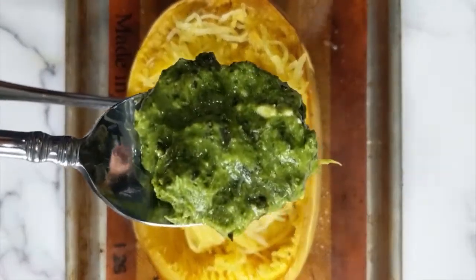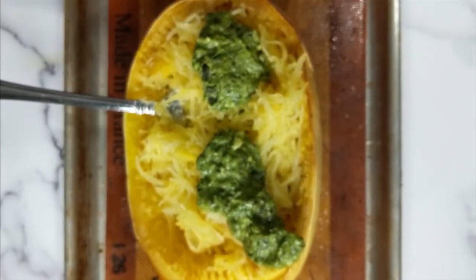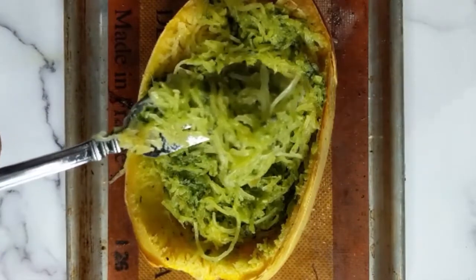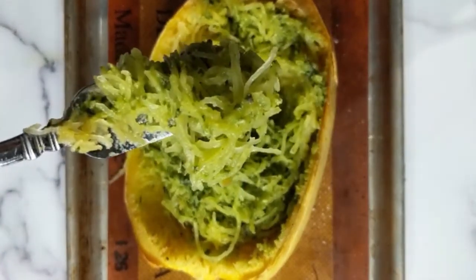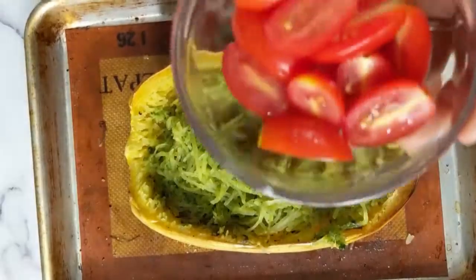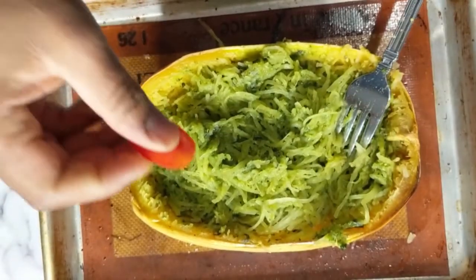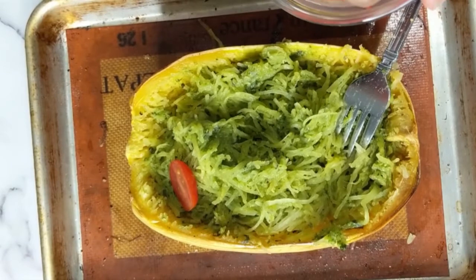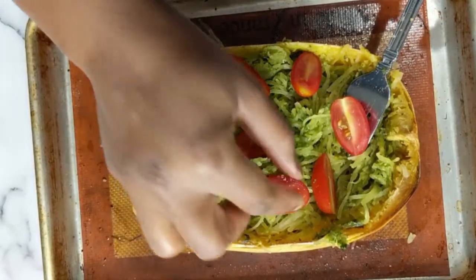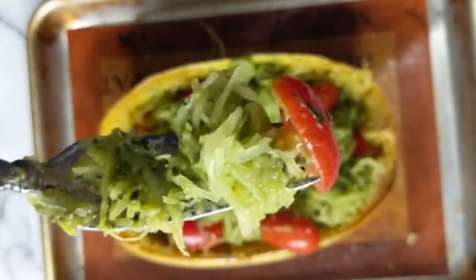You can even use it in place of noodles in Asian dishes like pad thai. So many options to choose from because this squash is very versatile and has a subtle flavor so you can really use it any way you want. I love using some of that spinach and artichoke pesto of mine, which I'll link the video to, and dressing this up with a couple of beautiful cherry tomatoes. Vegan cheese would be a great idea too. You can store this in the fridge for a couple of days and it will absorb the flavors that you put into it.